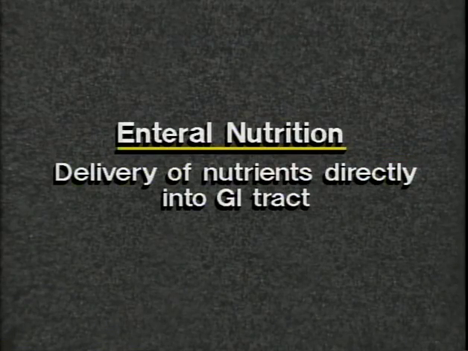Enteral nutrition is the delivery of nutrients directly into the gastrointestinal tract. Remember, TPN is intravenous therapy, nutrients going directly into a vein. Enteral nutrition is necessary for the patient who has a functioning gastrointestinal system but is unable to eat and/or swallow. That means that the patient can absorb the nutrients from the food into the stomach and intestines but cannot take food in through the mouth.